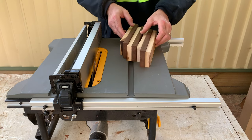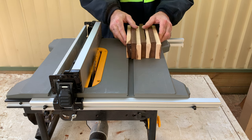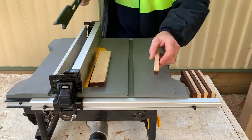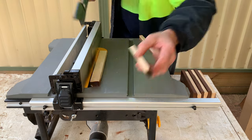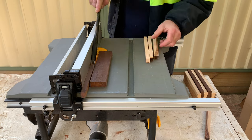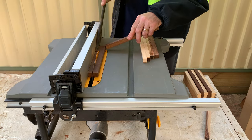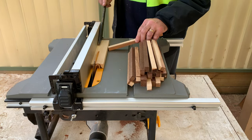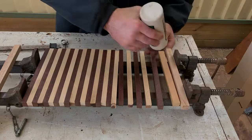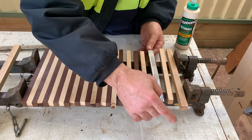Hi everyone, in today's episode I'll be making a whiskey box. I begin by ripping down small offcuts to form multiple strips. These offcuts are cypress pine and merbau fence pickets. I now begin by laminating them all together.